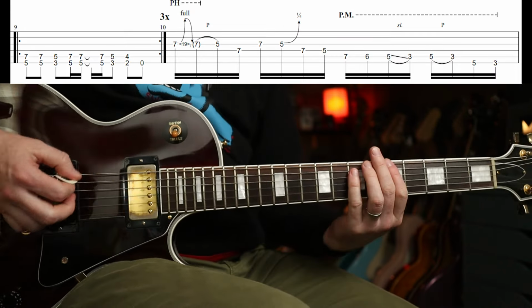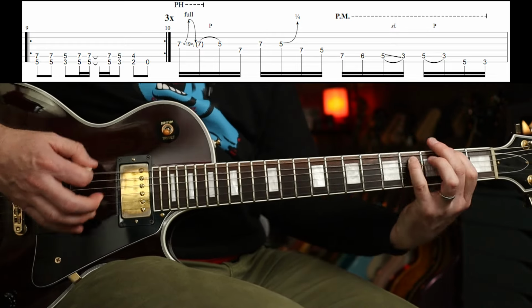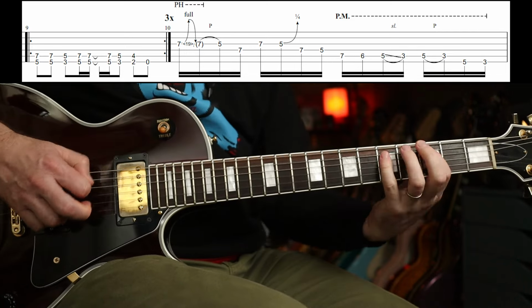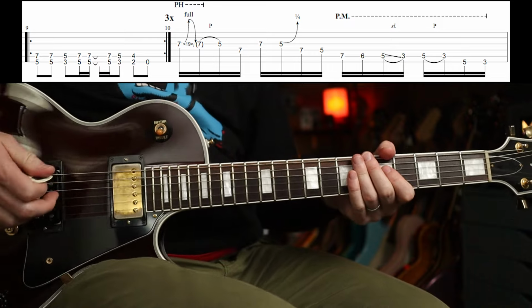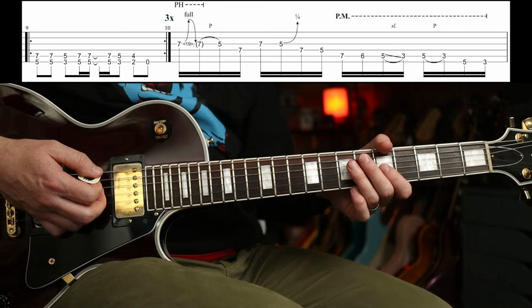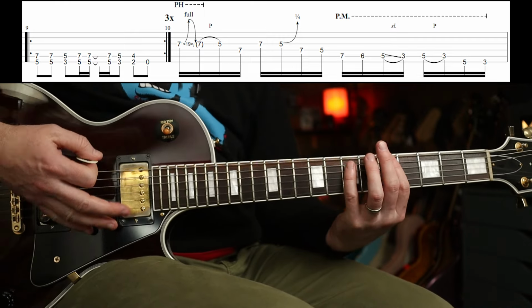Then the main riff. Got that going on, right? That riff is awesome. Fill is even better, but it's tricky. So give yourself some time for this one. I can barely play it. All five chords.